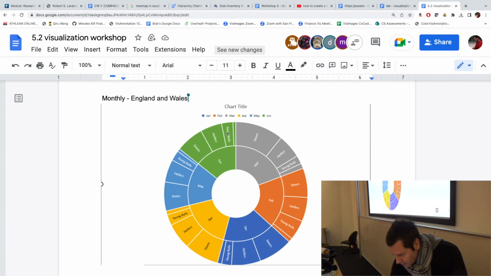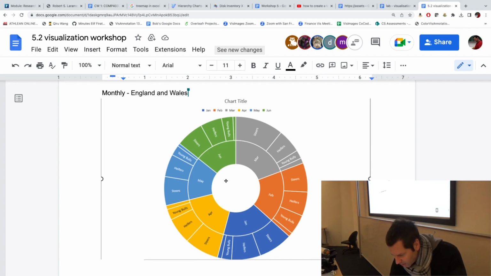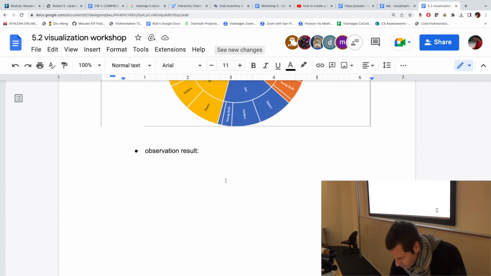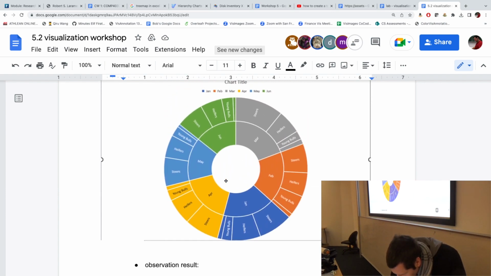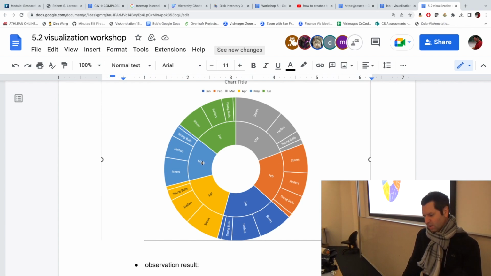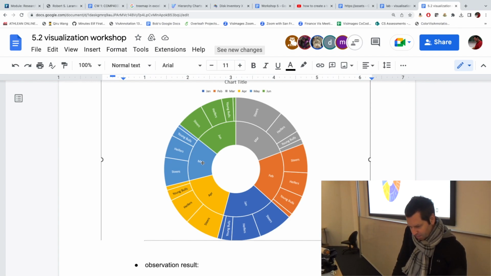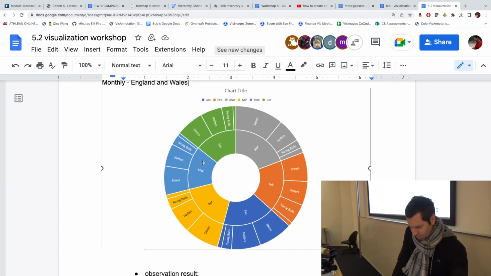But this is at least kind of correct. Yeah. It's just going to be more difficult to make observations from this one. It looks like a pretty even distribution. Like, I might be able to say something like, okay, in May, there are fewer livestock killed. It looks a little bit like that. Good.